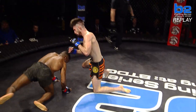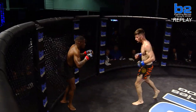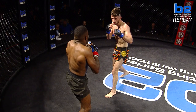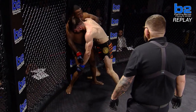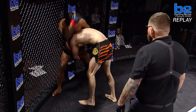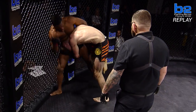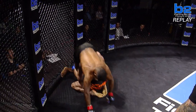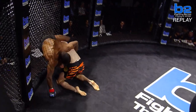I know. Well, the thing is, I really feel like round one is going to be the key. How do you score that round? Well, how do you judge that round? In my opinion, you have to give it to Tobias for laying on the big knockdown, almost knocking him out, and then almost submitting him. Even if the guy controlled the next 3 minutes, I feel like that supersedes it because it's all about damage, in my opinion. But I'm not a judge here. We don't know what they're going to look at.